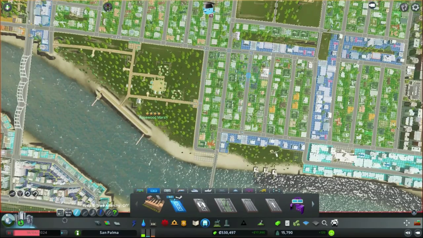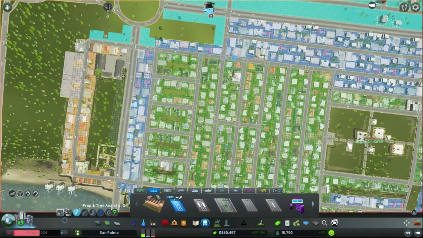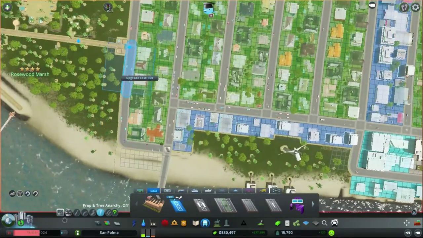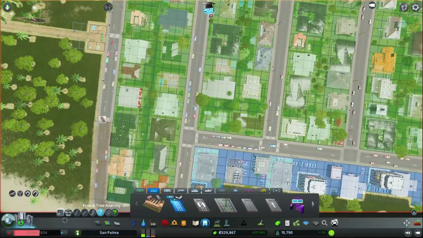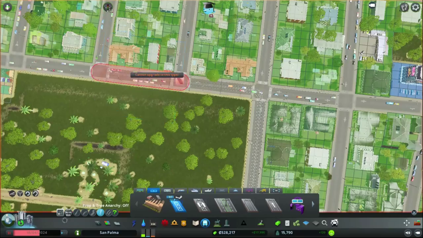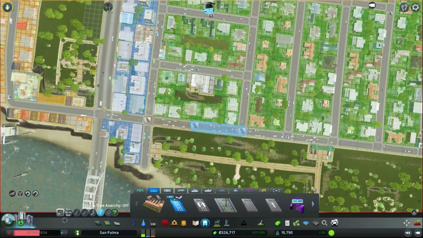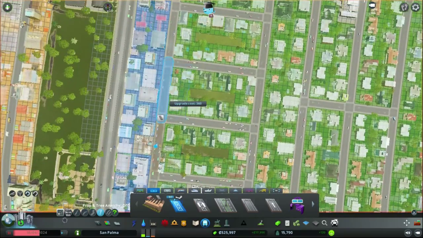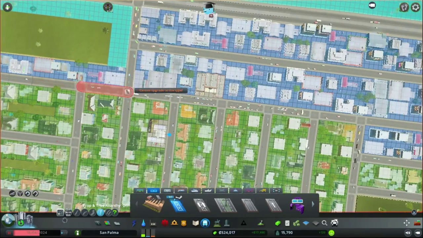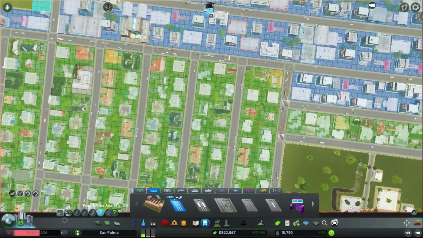So I can make this like a loop. Or yeah, I can just do the outline. Up to here, go up. Make a big loop here. There's not much traffic on this road, so it's the outer road. Then we'll section it off. This one will be going around the residential district.